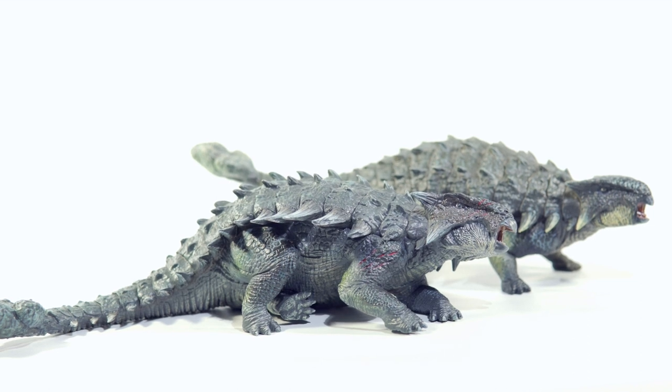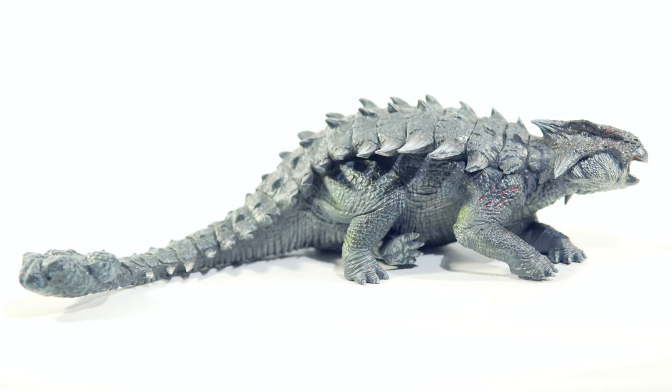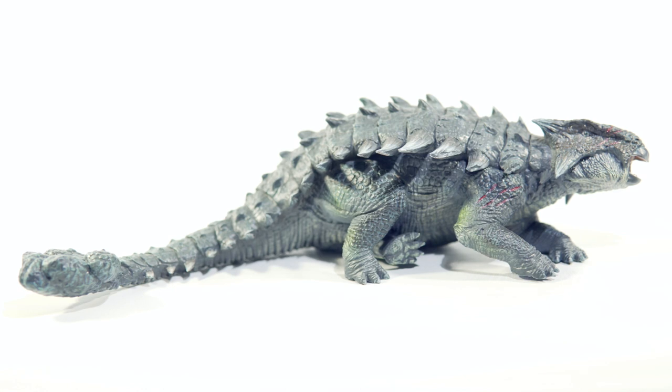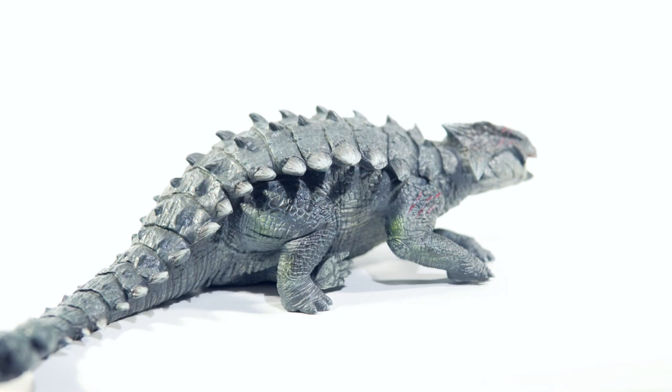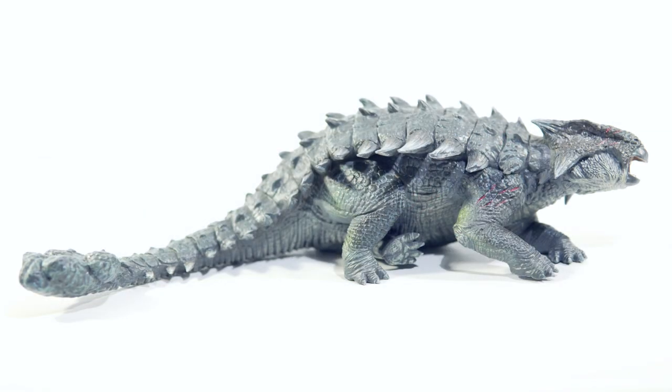The injured version is posed on its side with its left leg tucked beneath its body while it tries to get its other three legs under it. The tail is curling back around the body, and honestly without those injuries, this thing could almost look like an ankylosaurus that is rising from a nap with a big old yawn. I always think it's cool to see dinosaur models in a non-standard pose, so if you want to imagine this one as resting, I think that's a cool take on it as well. I honestly thought it might be kind of fun to get a little pet bed for him, or a little collar, something to display him in. It looks like it could be a mini dinosaur pet — am I losing it?